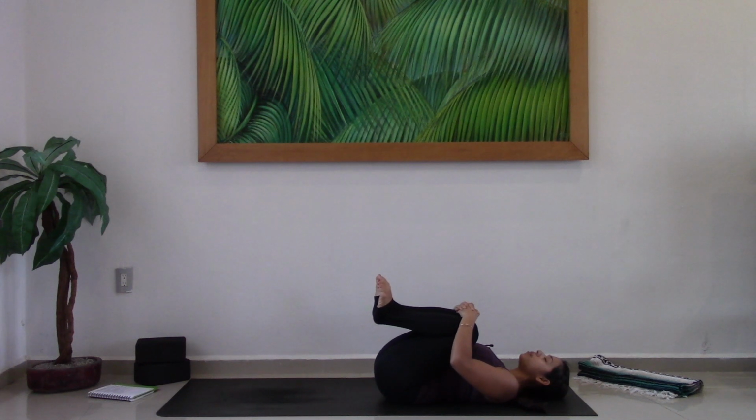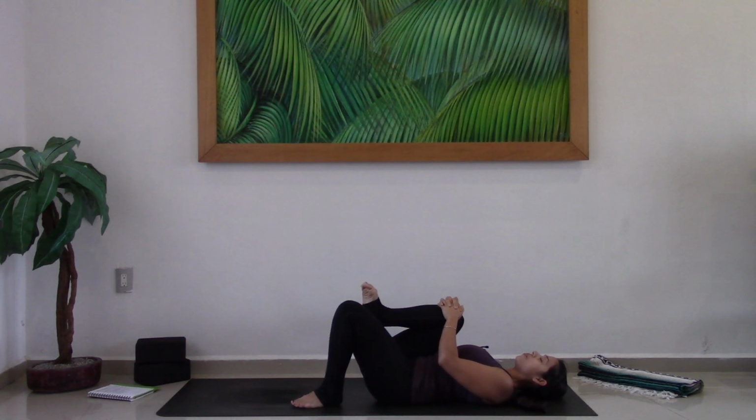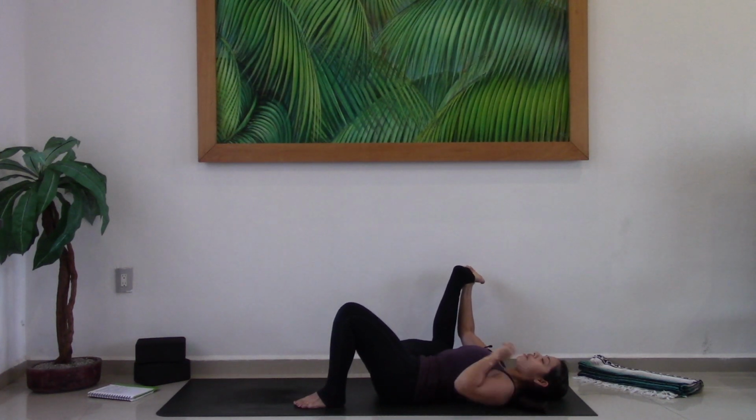And from here, keep the right knee hugged in towards the chest and bring the sole of the left foot flat onto the earth. And then extend the right foot towards the sky. You're going to take hold of inside or outside edge of the right foot, coming into a happy baby shape with the right leg. So half of a happy baby.